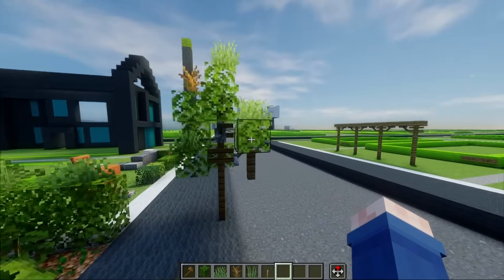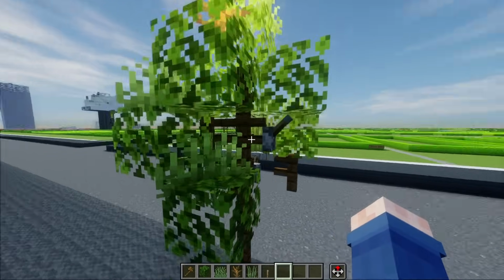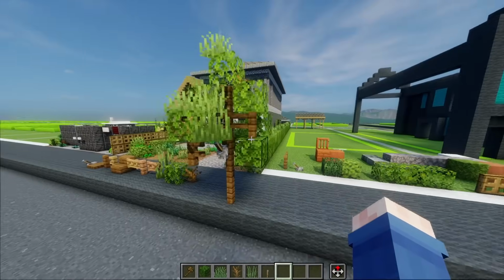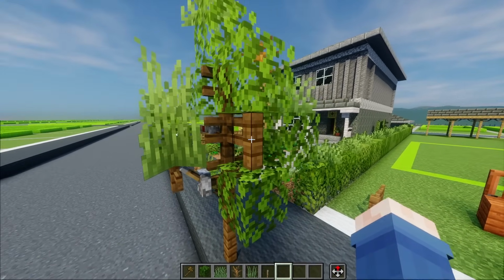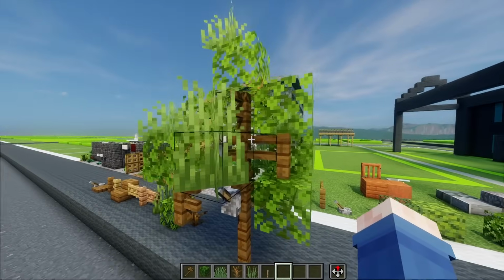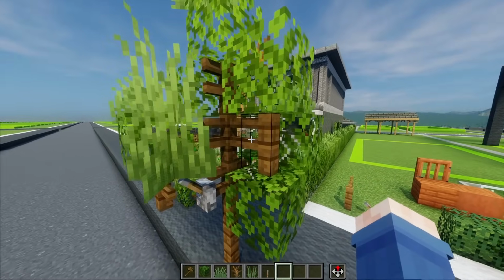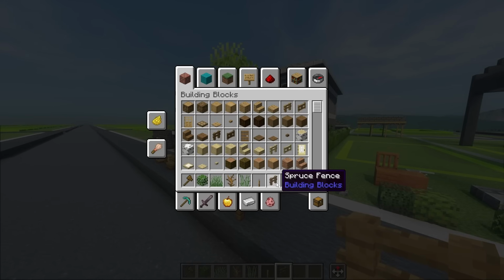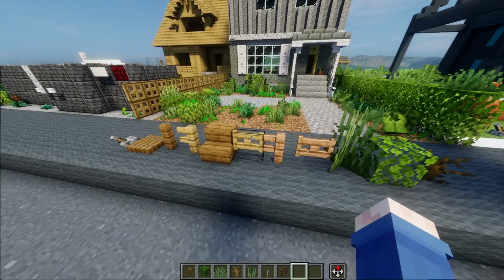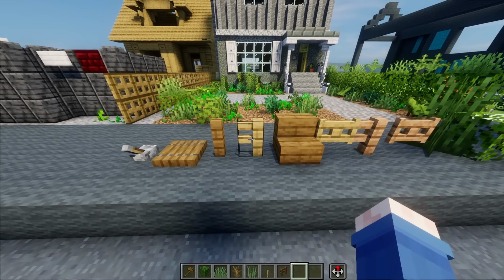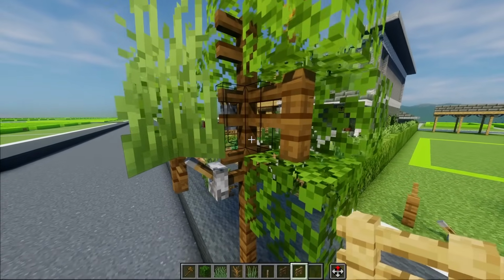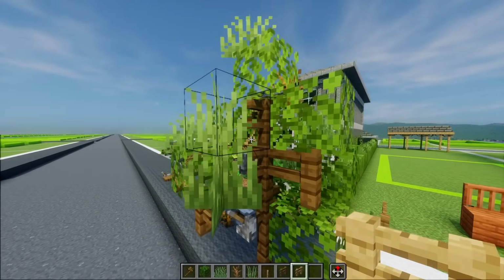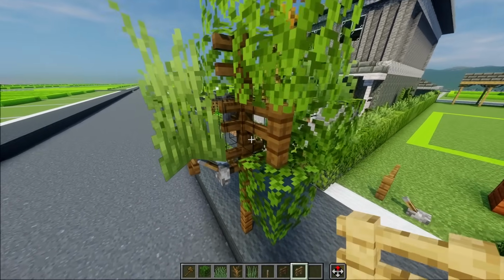You should be able to use a debug stick as well if you are playing in just regular old vanilla. But so far, that looks pretty good. Now, the only thing that I would like to change, and maybe we'll do a little bit of edits to the foliage here in a second, is that this is all made of spruce fence. And down here, there's a whole bunch of them. So maybe I'd like to take some oak fence and just very, very subtly, I could replace maybe one or two of them, but I don't want to overdo it.